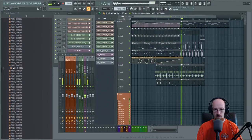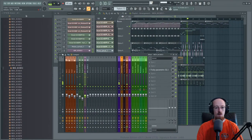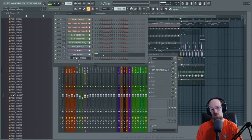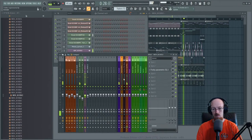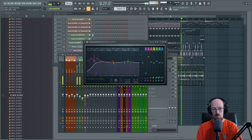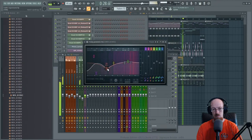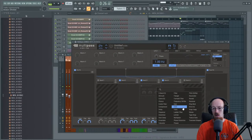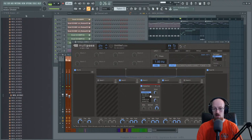All right, it's serious. Still don't like the kick. Maybe this just needs a multi-pass with a juicy distortion placed on top. Distortion.